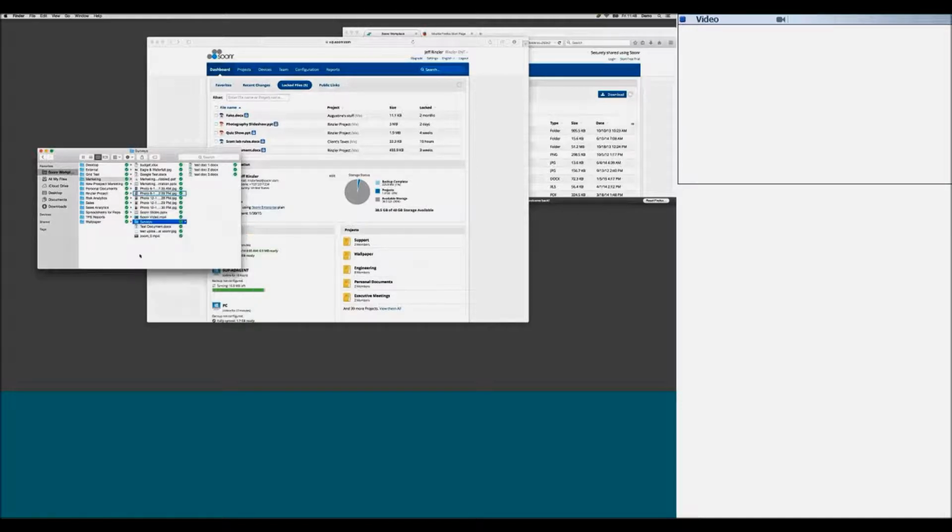So I can say lock for me, and that's going to lock down the file. If then, let's say for instance, Sam tries to open the same file, he'll be able to open it up and it'll say you've got this open in read-only mode, Michael has it open for editing. At that point, Sam can actually still go on and continue editing the document and even save it.